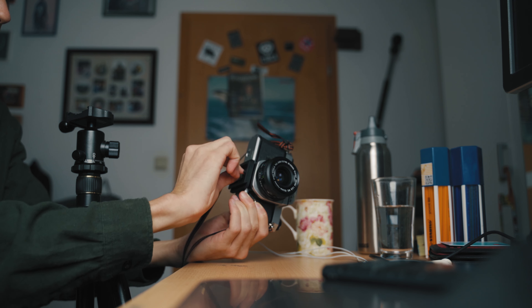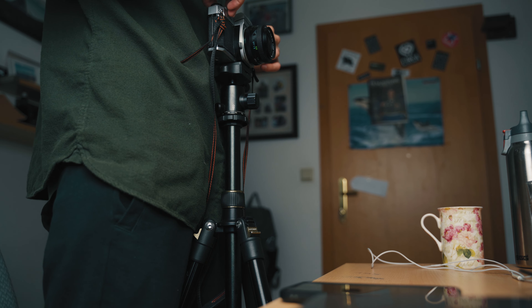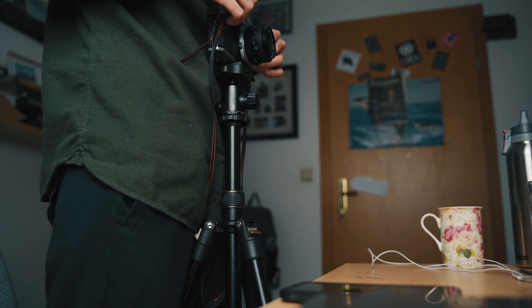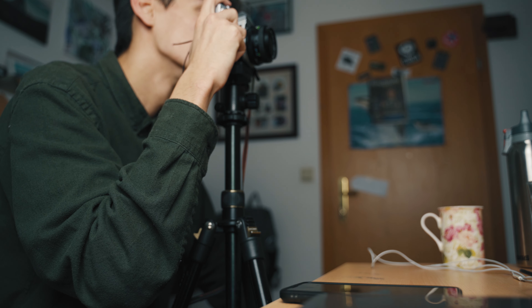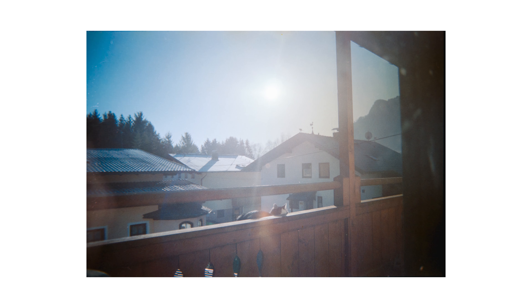Another photo I got at my parents' place was a good old self-portrait. You know those typical 'I'm shooting film' self-portraits in the mirror with the camera in the photo? Yeah, that's exactly what I was doing here and I think the result is actually pretty cool. One last photo I shot at my parents' place is this photo of our balcony with a cat sitting in the holder for some flowers. I think this is a cute photo — I really sensed the vibe and relaxation the cat must be experiencing in that spot.